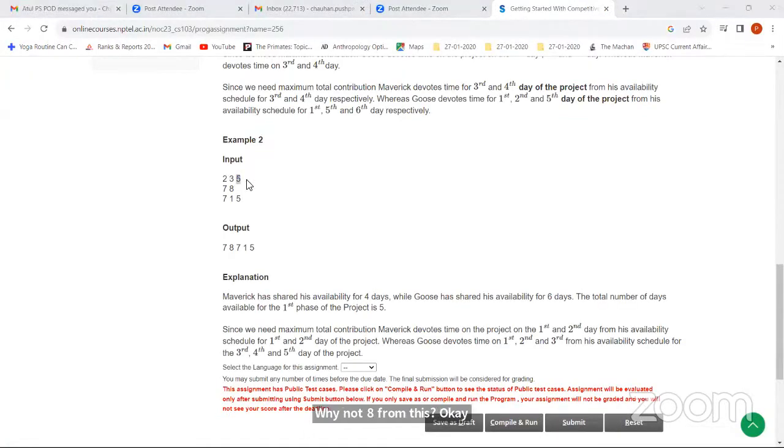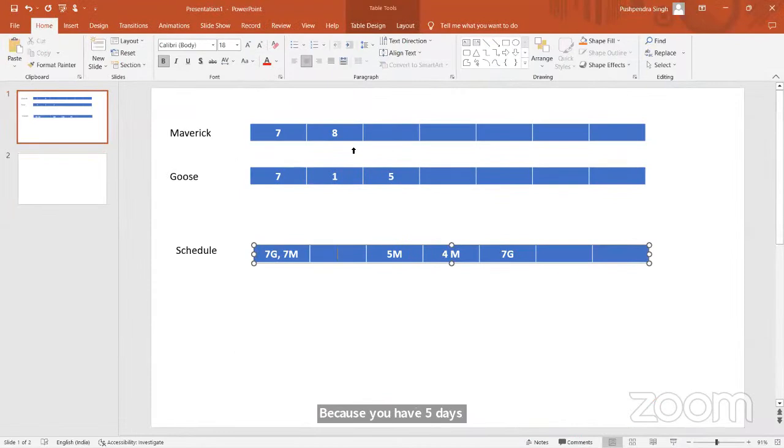There's this controlling schedule that you have to use these many days. Maverick has given availability for 2 days and Goose has given you the availability for 3 days, and the entire project is lasting for 5 days. You have to use the entire data set. Making sense? Yes.